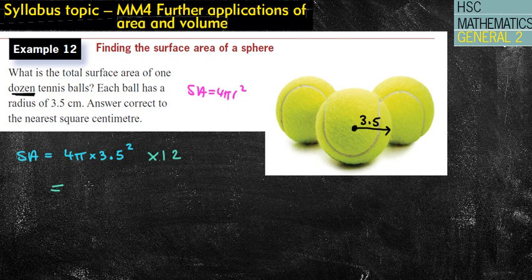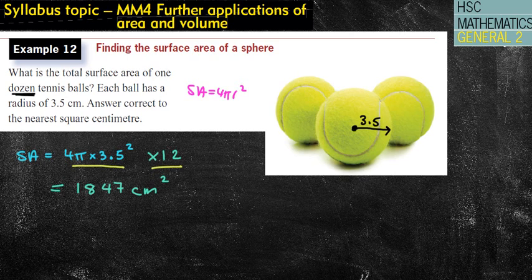Okay, now that's for one tennis ball, but I want this for 12 tennis balls. I'm going to times that by 12. I'm going to put it in one calculation, because that's nice and easy. It says the nearest square centimeter, so I'm going to put there 1847 centimeters squared from my calculation. So, again, pretty straightforward for that question. That's probably going to be about a two-mark question. You get one mark for doing the 4πr² for the area of one, and then, obviously, the second mark will come from timesing it by 12. So, pretty basic.